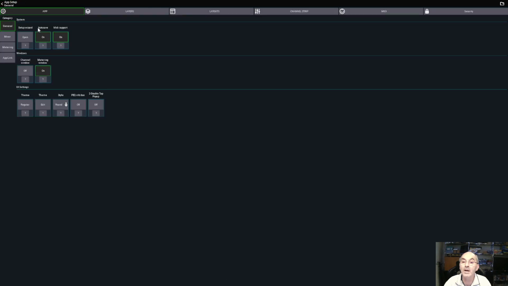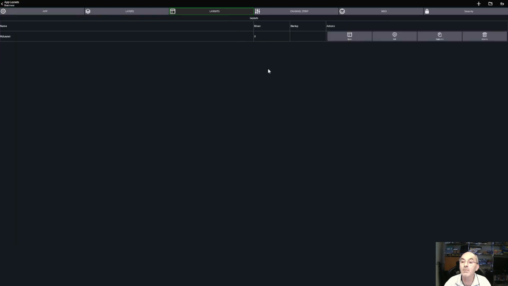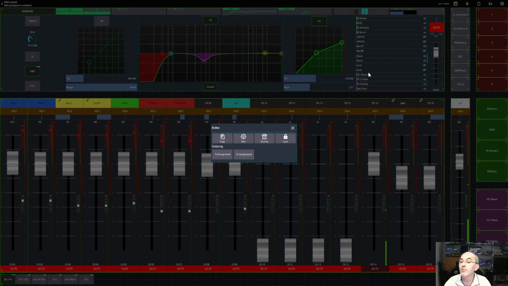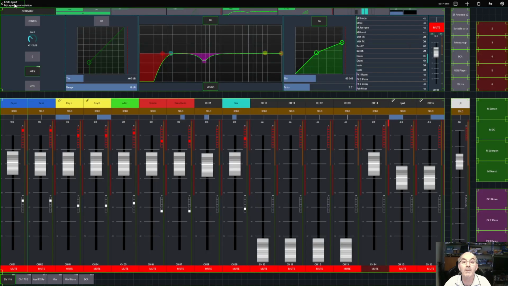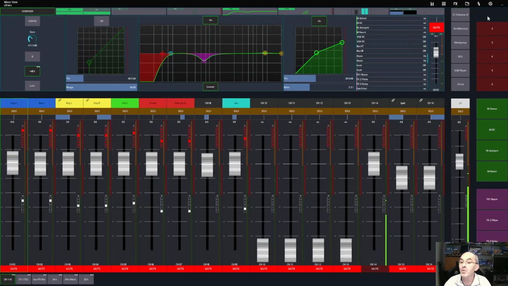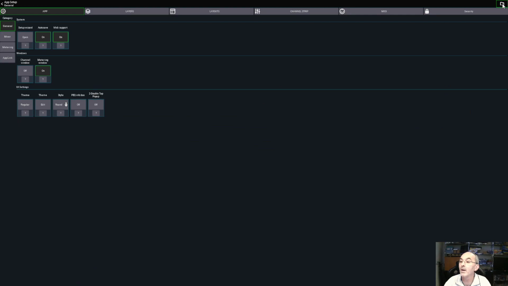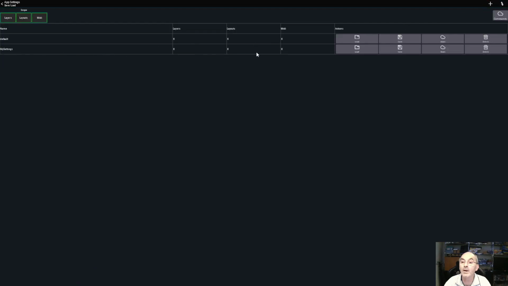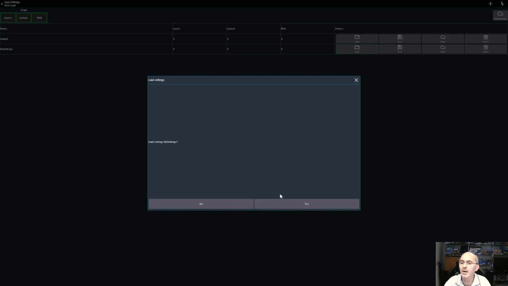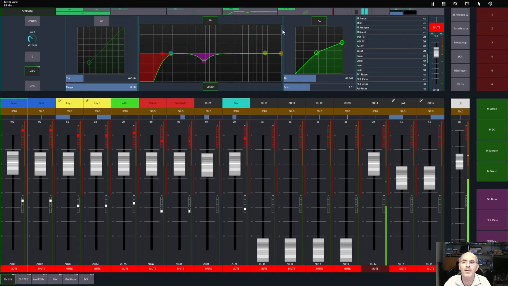If you change anything, let's just remove something here. You see it's removed now. If I go back to my folder, now I can reload that setting. It's kind of like a snapshot, like a copy on the fly I've made before. I can just load it, and as you can see, it's here again.